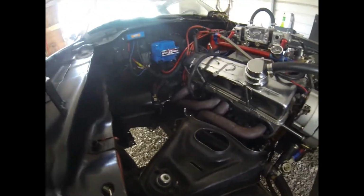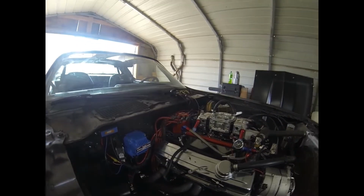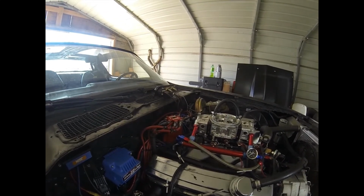We put a wideband sensor in there, and the gauge went bad. So I put my gauge in there, and then my gauge went bad. So he's got a short somewhere. So I ordered another gauge, and we're going to search that short down.